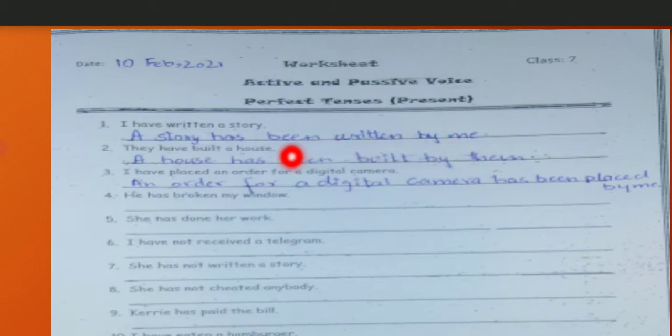Now I will explain how you can change a present perfect active sentence into a passive sentence. As rule number one, interchange position of subject and object. The object is a story and it will become the subject here. Now you can see that in the active sentence the helping verb is have, but in the passive sentence it's has.